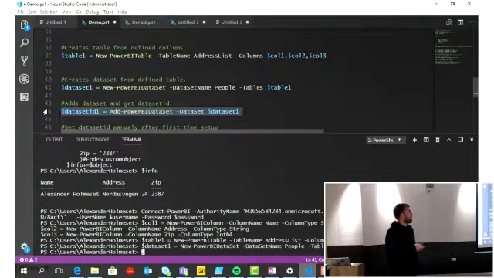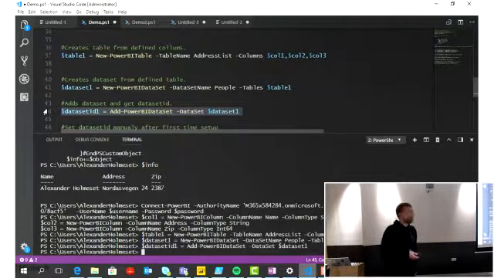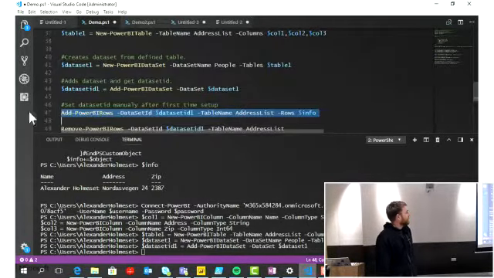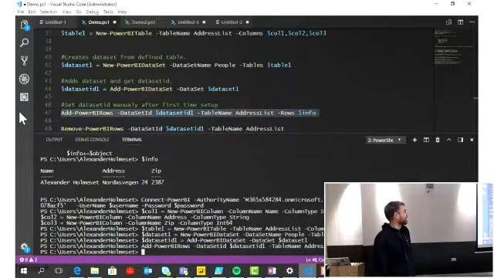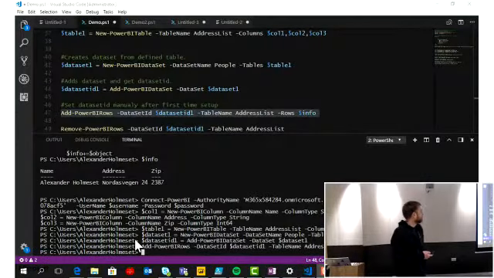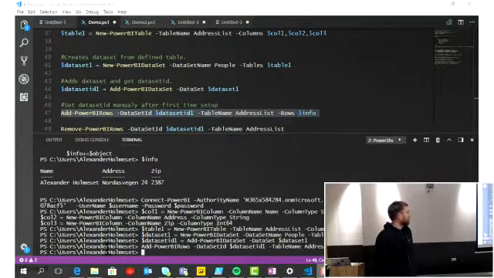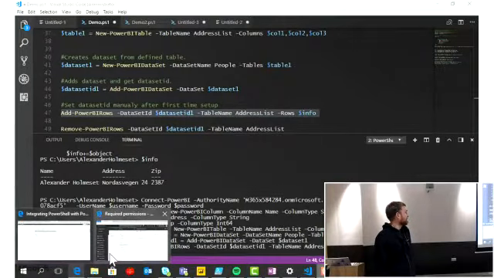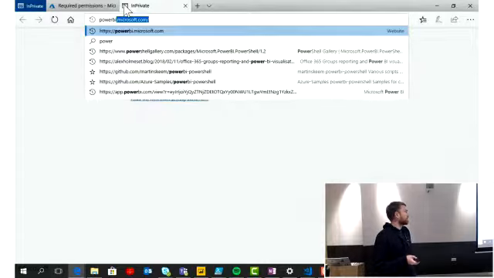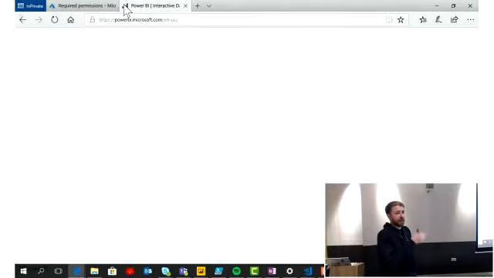So this is the first time we interact with Power BI Online. And now, the last step is that we add that array to our dataset in Power BI Online. Yeah. And then we're going to go into Power BI Online to see if the data has been uploaded. And don't worry about all the steps. I have a couple of blog posts, so I can show you afterwards, so you can read everything step by step.